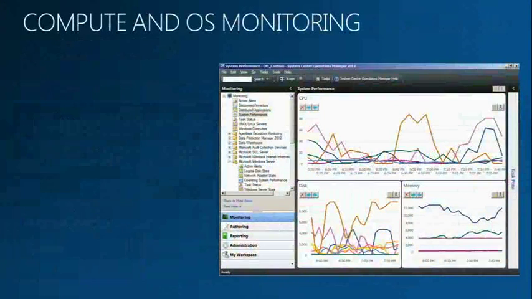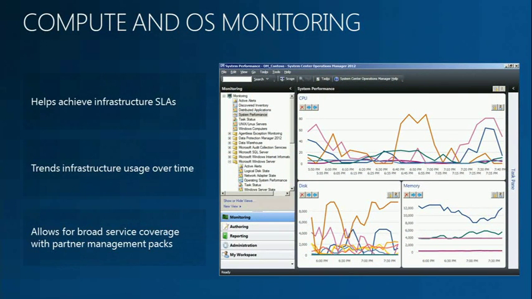So through performance monitoring, within System Center 2012, we have the ability to not only see what's happening within your architecture as far as how is it performing, but we can use that for trend analysis over time as to where my problems are and what types of things I need to do to get up to speed and to ensure that these resources are meeting the SLAs that I'm promising to my customers.